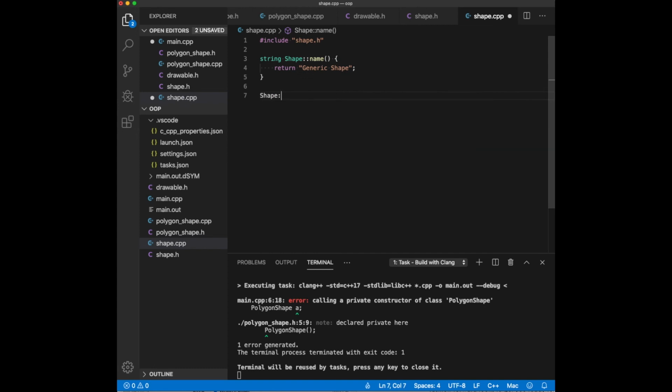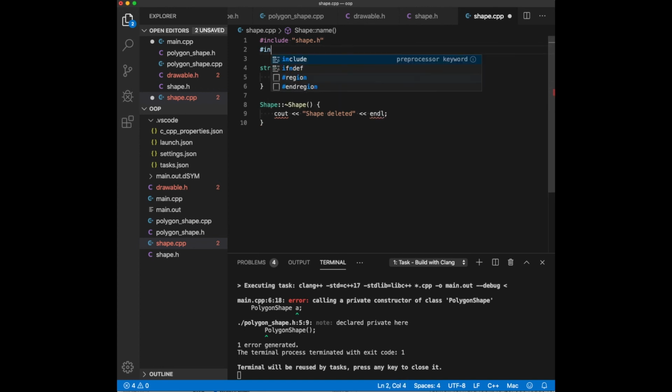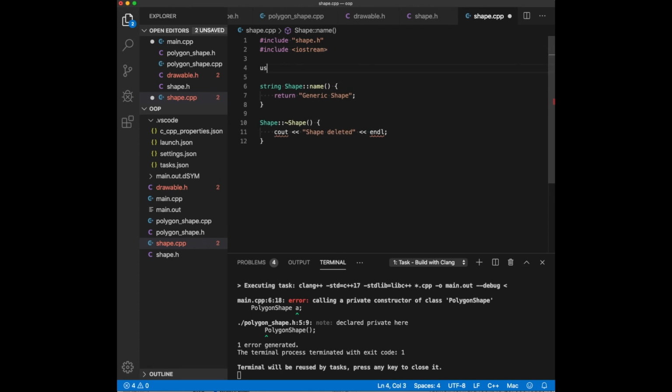So let's say Shape, tilde Shape, and then we'll just say cout, "Shape deleted", and then endl. Well, let's just import iostream because it probably doesn't know, and I'll do using namespace std.